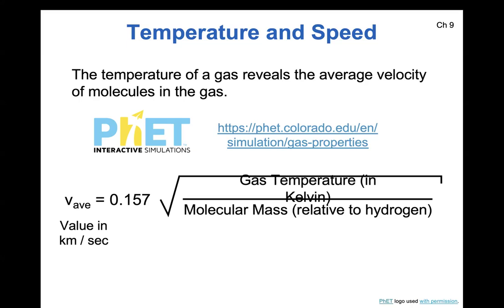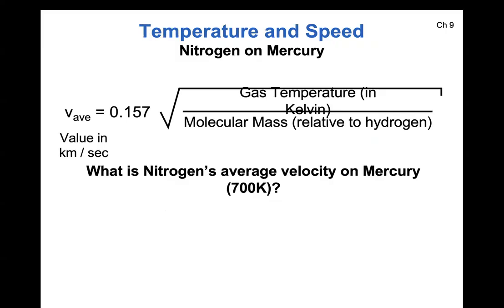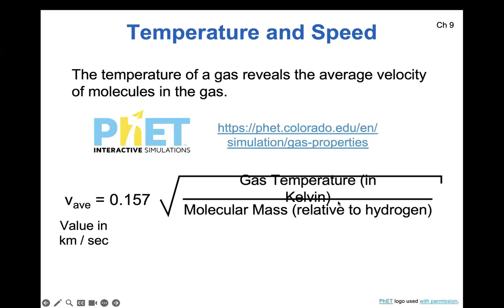If you wanted to talk about the thermal speed of the nitrogen molecule, you would use this formula right here, which is, sorry, badly formatted, but clearly formatted in the homework. You just need to know the temperature of the planet, because that temperature is going to be the gas temperature. So you equate the two. You say, hey, this is how hot the planet is, therefore this is how hot the gas is. Then you're able to find the average thermal speed of that gas. In other words, that's how fast it's bouncing around.